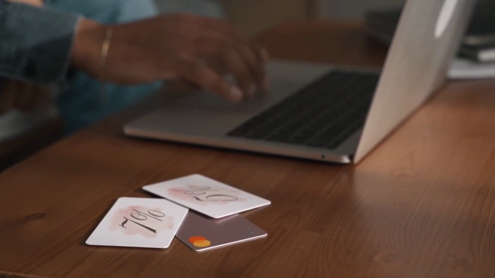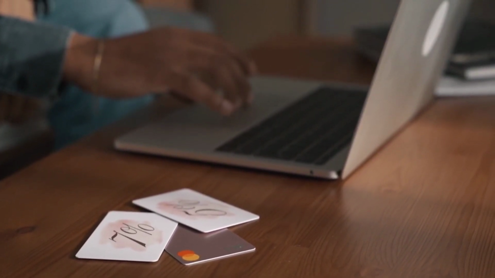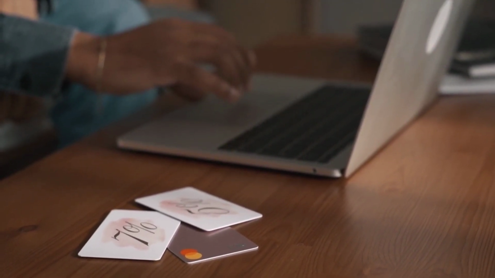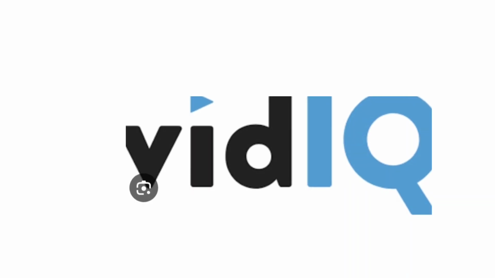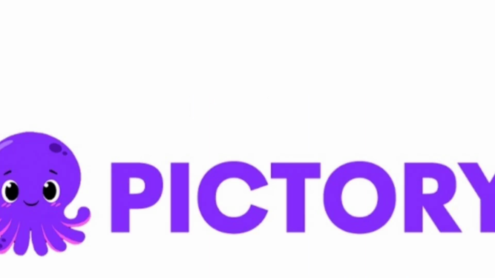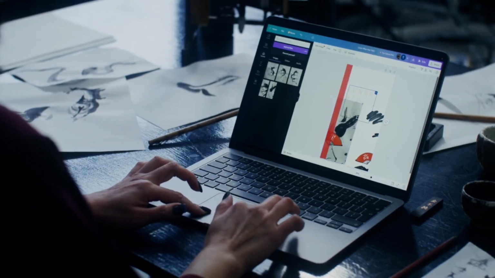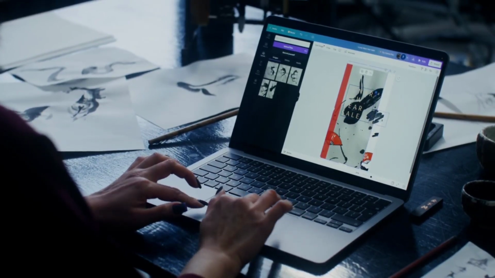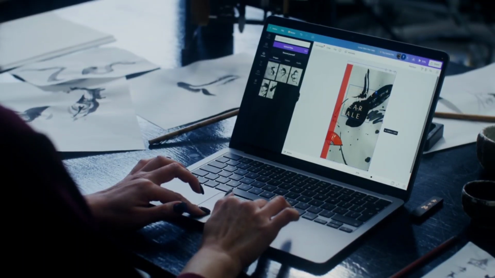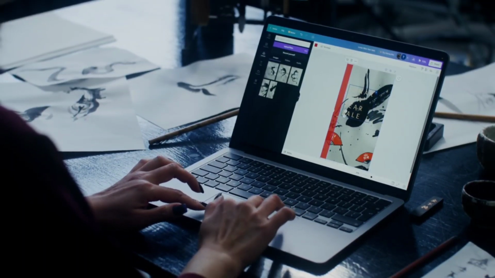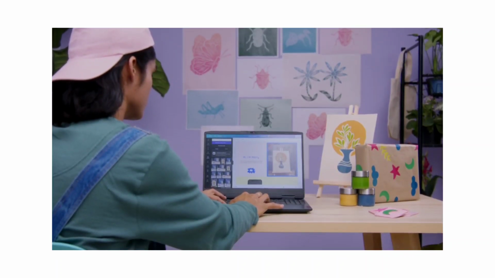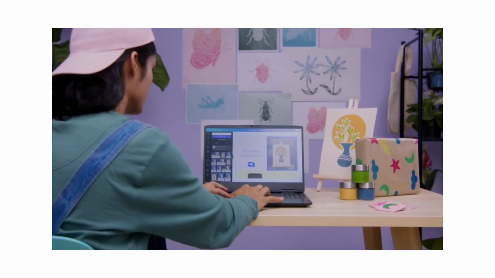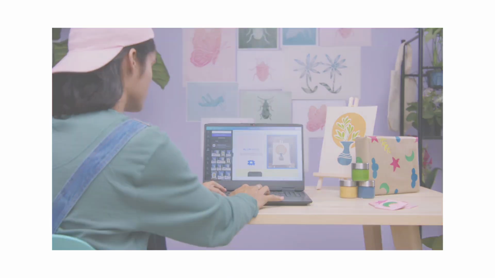It's all about working smarter, not harder. Let me say that again. It's all about working smarter and not harder. Say hello to Pictory, an AI tool that helps you create short, engaging video snippets from long content like podcasts or webinars, perfect for social media teasers, and to grab attention online.